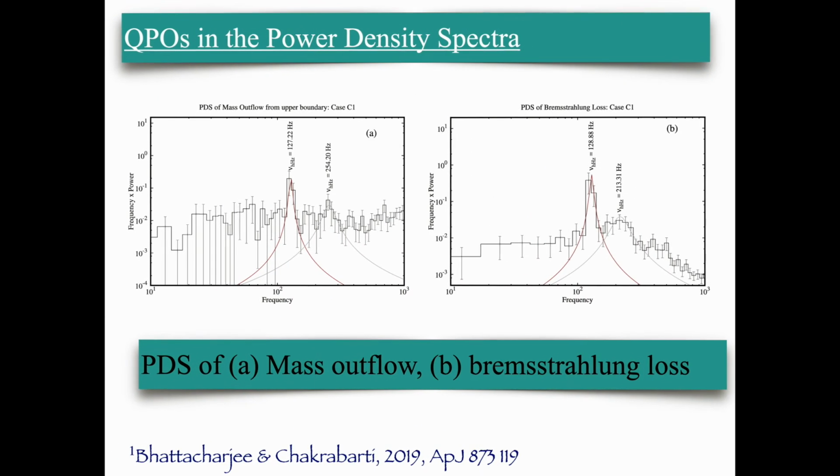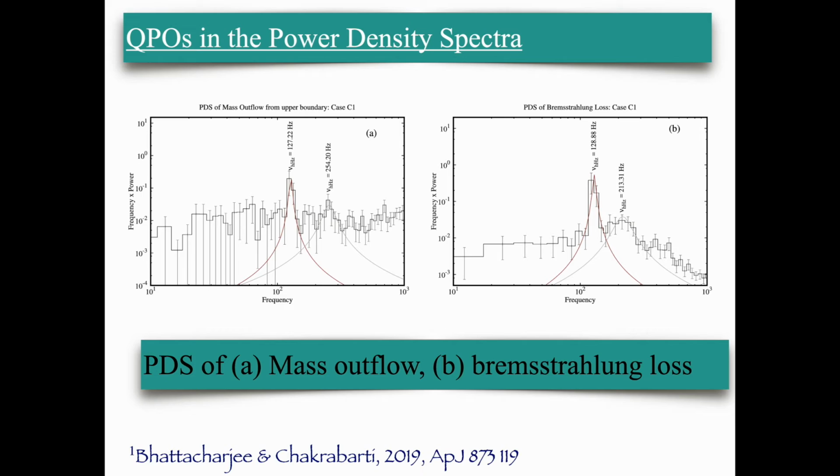So in the left panel you see the mass outflow, in the right panel you see the energy emitted, and we take the power density spectra and we see there is a 1:1 correspondence between the frequencies seen here, and you can also see the harmonics being present. So this shows clearly that the vertical oscillation can generate the hectohertz frequency, which is between 100 and 200 hertz. This is very crucial because in many systems, especially wind dominated systems such as Susenes X-1, frequencies in that particular range are very dominant. And this is coming from a purely sub-Keplerian flow with high angular momentum, but less than Keplerian.